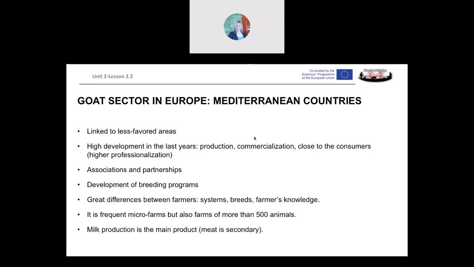We have to say that there are very different types of goat farmers, different types of goat production system. It's difficult to say just a few things of the most popular production system, because in the case of goat production, the systems are highly varied. But we are going to say in this lecture some of the most typical things that we can find in goat farming today.